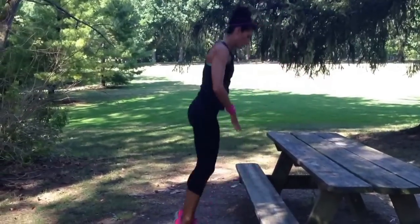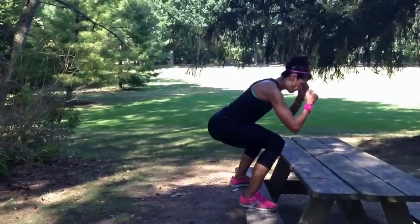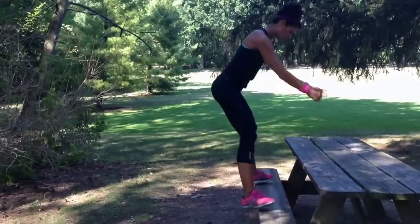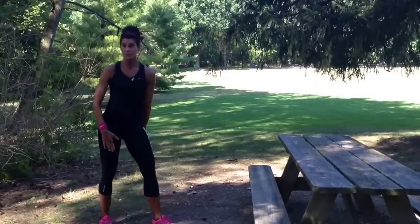Light landing. I'm only going to try five more here. Woo! Four more, three more. You can always catch yourself down here, like that, two. One more time. Okay, you ready?